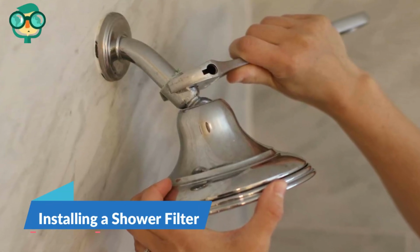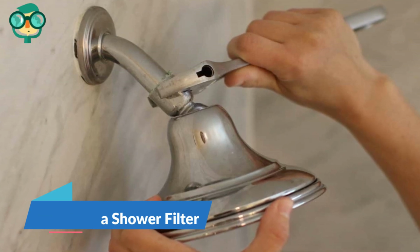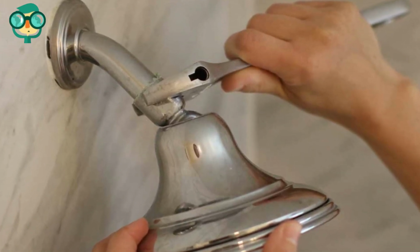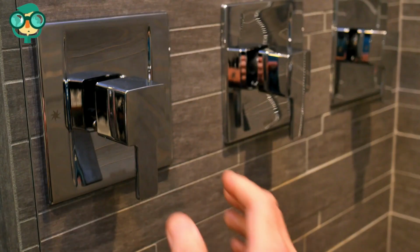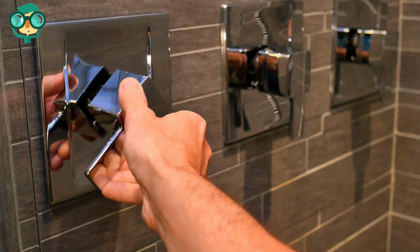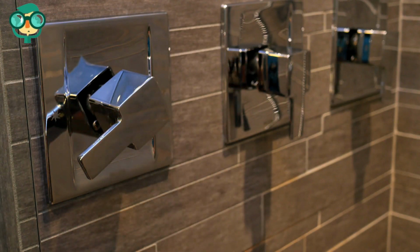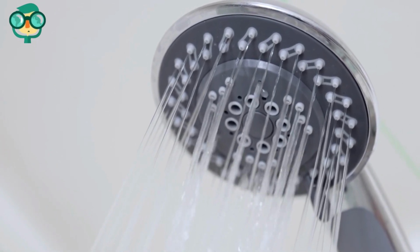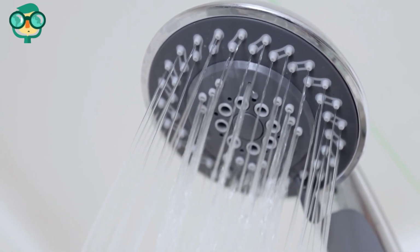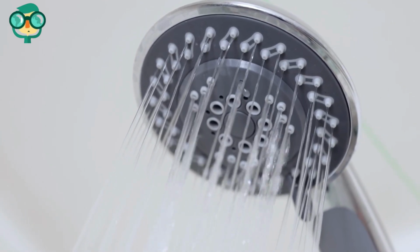Installing a shower filter. Unscrew your shower head from the pipe counterclockwise. Wrap the exposed pipe threads with the plumber's tape or Teflon tape. Flush the filter with water for 5 minutes. Running water through the filter activates the filter cartridge and removes any buildup inside. Just read your filter's instructions to find out what temperature water to use, as some companies recommend using hot, cold, or lukewarm water.